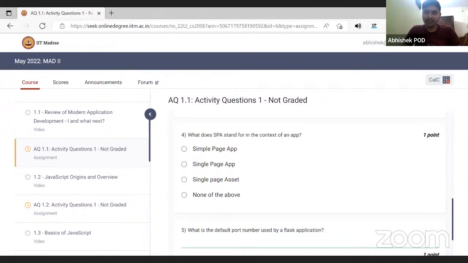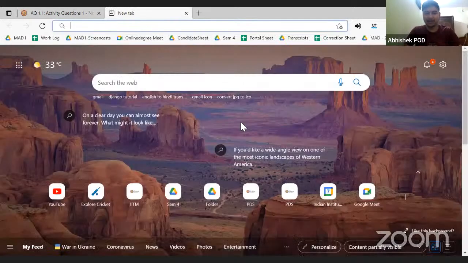Okay. So a single page application. As the name suggests, it is itself a single page. Let me talk about the typical websites that we usually see in our day-to-day lives. Let's take any standard web application example, let's say I'm using Edge and I open any of the websites here. Whenever you click on any internal link or any button that is meant to navigate or take the user to a different page.